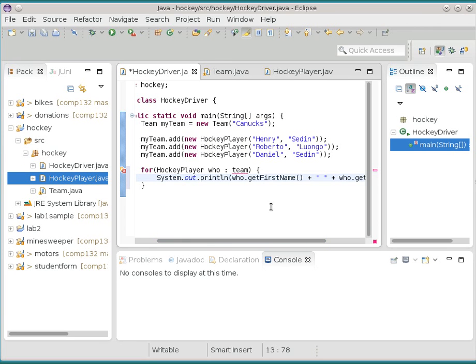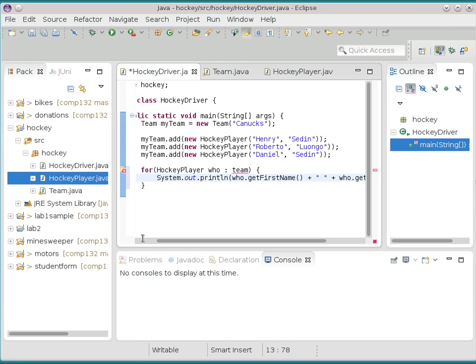I wanted to make the point here that quite often the only reason we use a toString is for debugging purposes, and normally in most cases you're just going out and grabbing the fields that you think people need to see and printing them out, just that information. So if there's other information that gets added, this is more what human beings want to see, just a first name and a last name for the hockey player, and that's it.